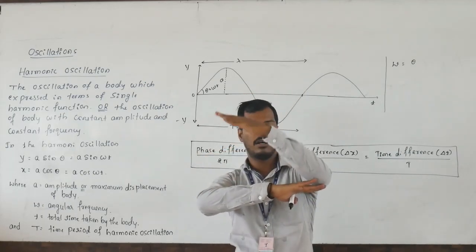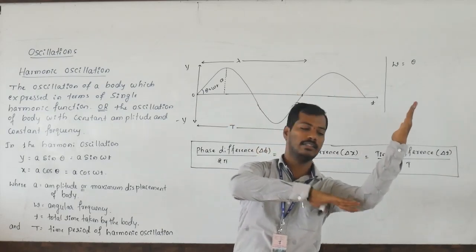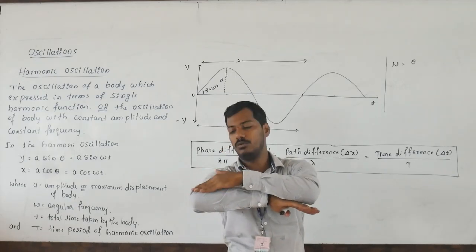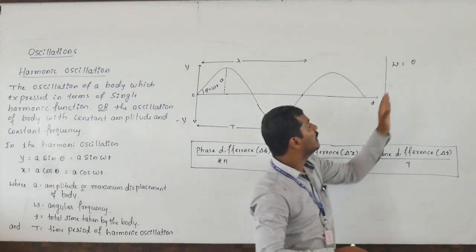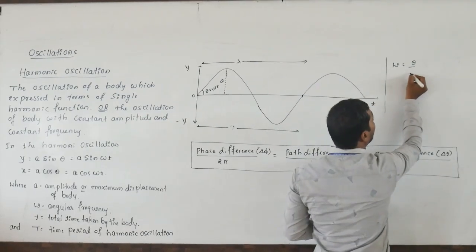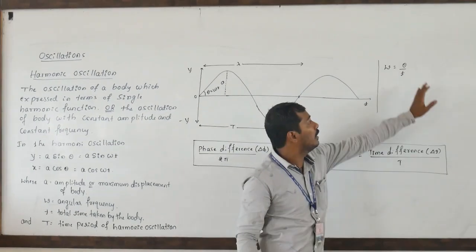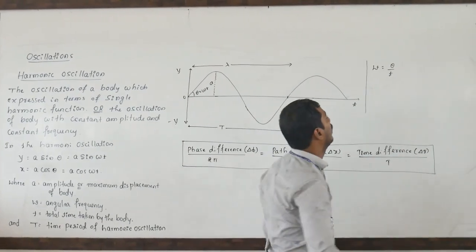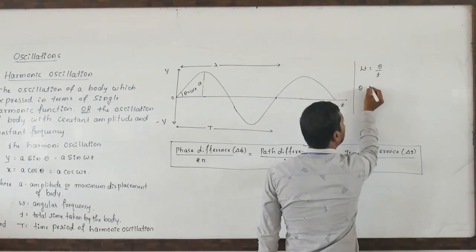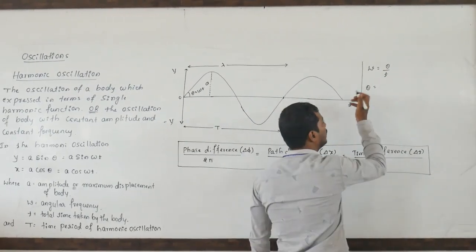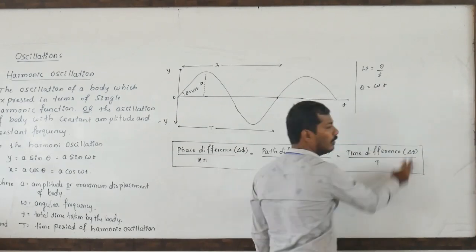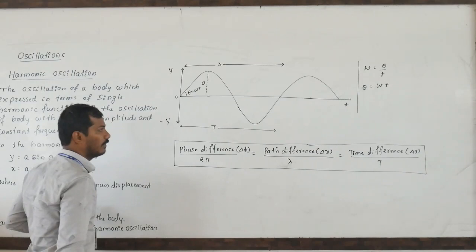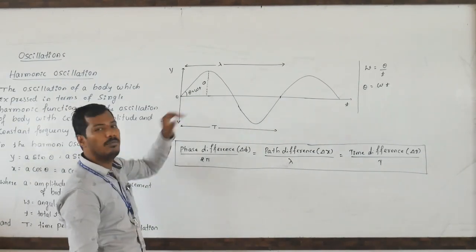The angle is less, now it is more, then increasing. This angle is continuously increasing here. With respect to what? It takes certain time to change the angle. That is called what? The angular velocity. It is the total angular displacement with the total time. Then we can write that theta is an angle, the angular displacement. It is equal to what? Omega t, where omega is nothing but what? The angular frequency. We can write theta as omega t.